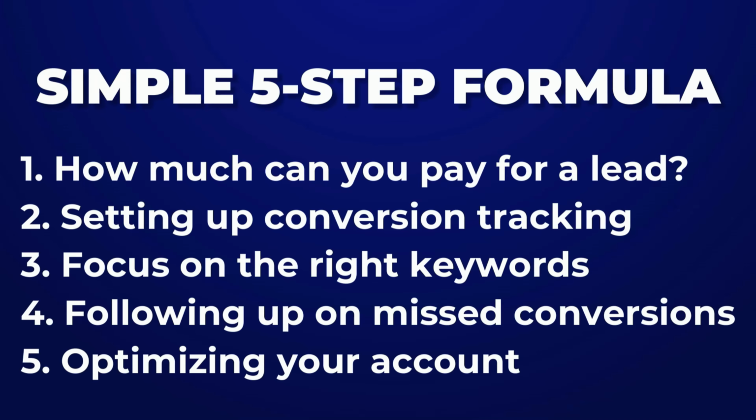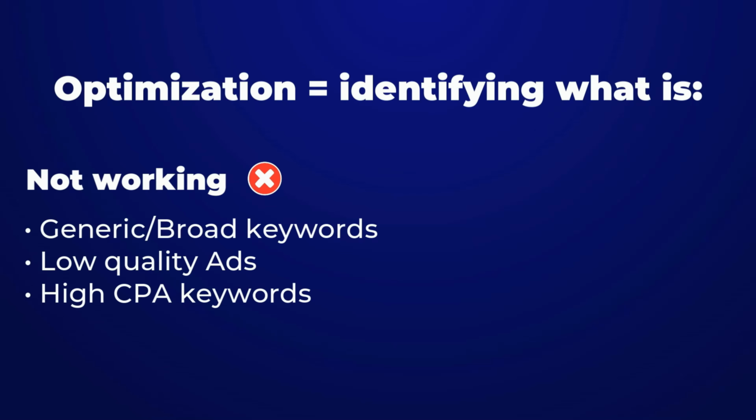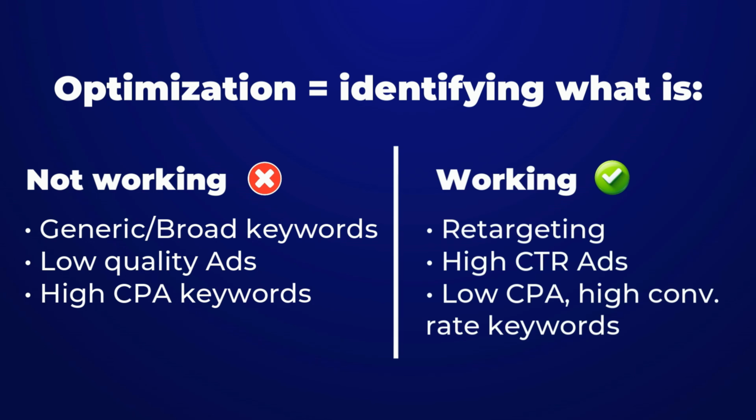And this brings us to our final and 5th step, which is optimizing your account. Advertising online is really not set and forget. So think of your ad campaigns like a garden. If you plant seeds and never water or prune them, well, the weeds quickly take over and suddenly your garden stops growing. This is exactly the same with Google Ads. Optimization is simply about identifying what's not working so you can stop wasting that money and then shifting that budget towards what is already working so you can scale your results faster.